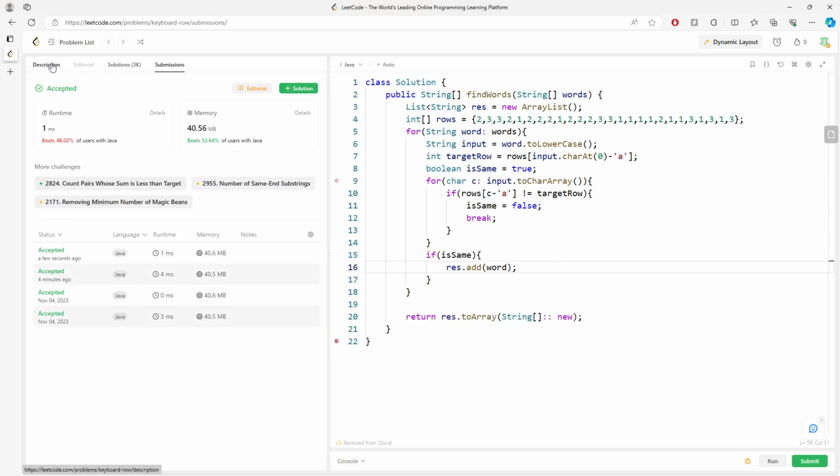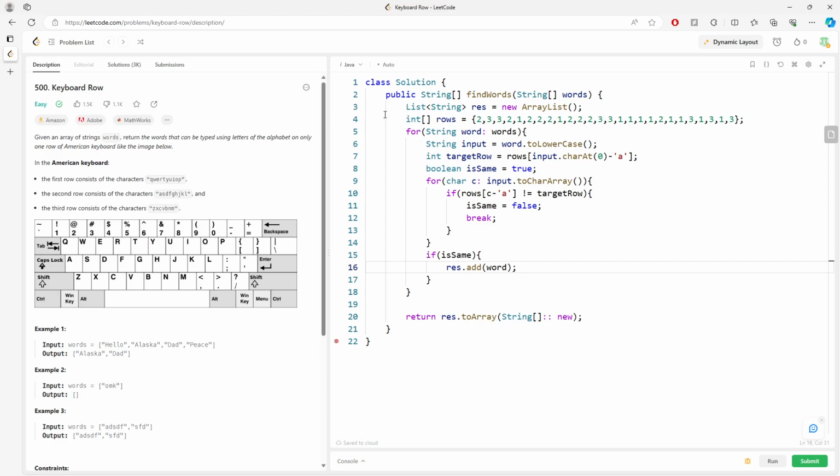Yeah, so this is definitely a little bit better because you only have one content array, and here you create a string for every single word because you want to convert to lowercase, and for every single letter in the word you check every single element, the row number inside the row array.